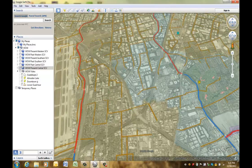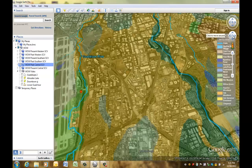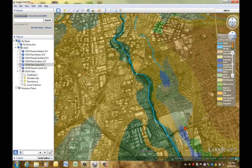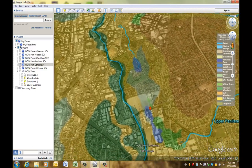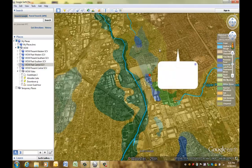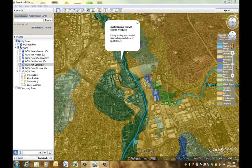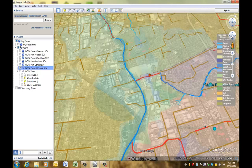Now we'll go to the places list and click off the present map and click on the past. The WOW past map shows the historical habitats and creeks on the valley floor, drawn from research by the San Francisco Estuary Institute. These maps will transport you into the landscape of the 1850s, a time when many newcomers were exploring and settling in the rich lands of Santa Clara Valley. Each transparent color represents a different habitat, such as oak woodland, oak savanna and grassland, wet meadow, and riparian woodland. As you can see from Google Earth's photograph, most of these valley habitats have been lost to urbanization. It is fun to click on both the past and present maps together to see how much the creek network has changed in 150 years.